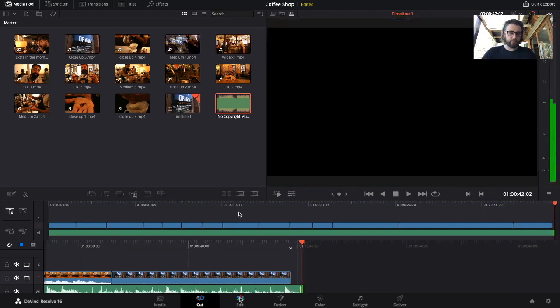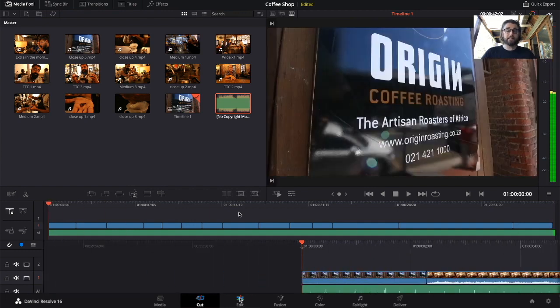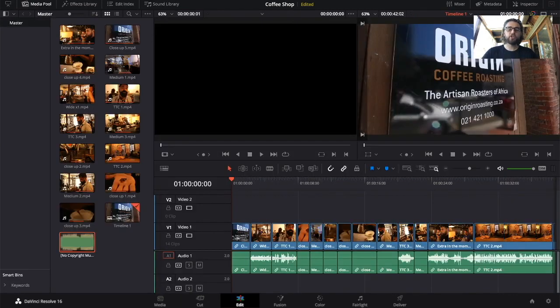Alright, so next step. Now that everything's in place, obviously the levels are off and everything like that. So under edit, we just want to make sure that we're getting the sound all right. In my case, I already pre-deleted the sound on some of these, but I'm going to show you how I did that, which is like this. So we're going to push play.